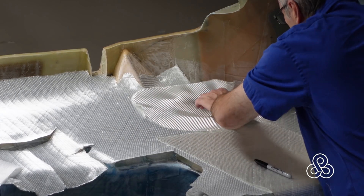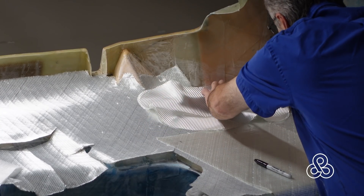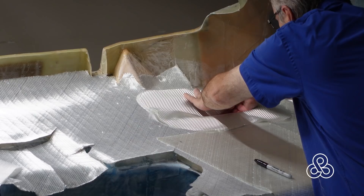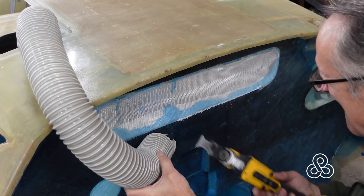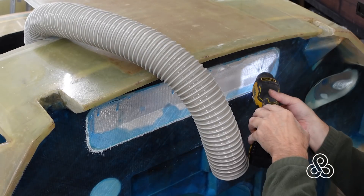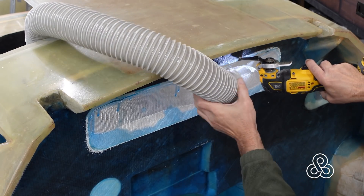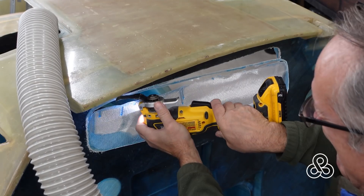Another thing we had to form in that rear bulkhead was a little depression to fit the turbo-to-intercooler connection pipe — that bend kind of got in the way. I've taken this twill fabric, which on its own will bend and conform, to make the blister we need, pushing it down about two inches deep. You can also see the fabric going right across openings like the rear window. It's much easier to let fabric lap over a hole, run resin to the edge, and trim it out rather than cutting holes prematurely — it keeps the fabric straight and clean.